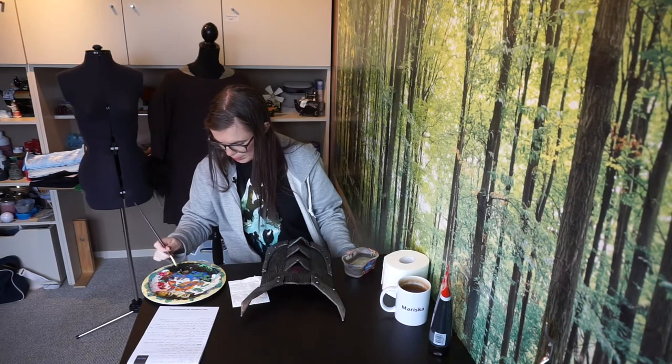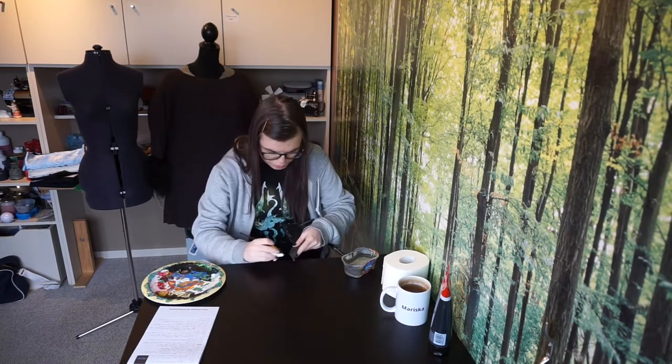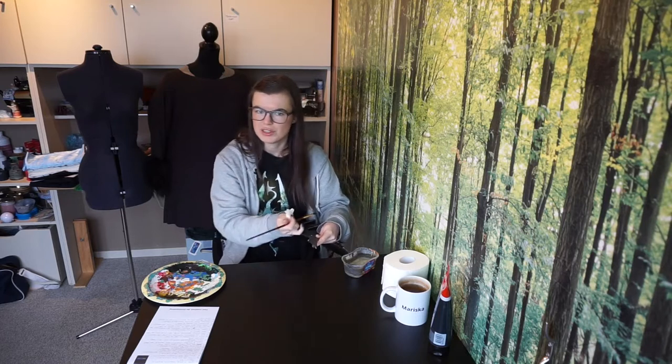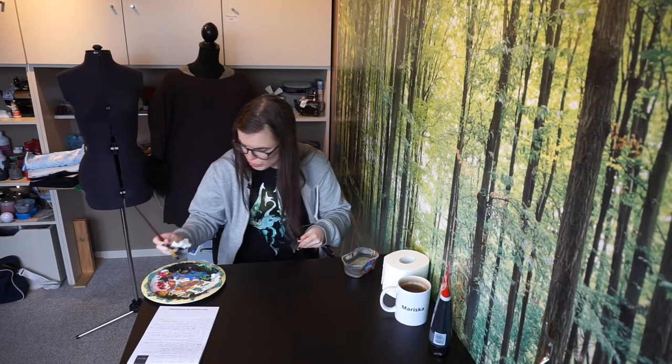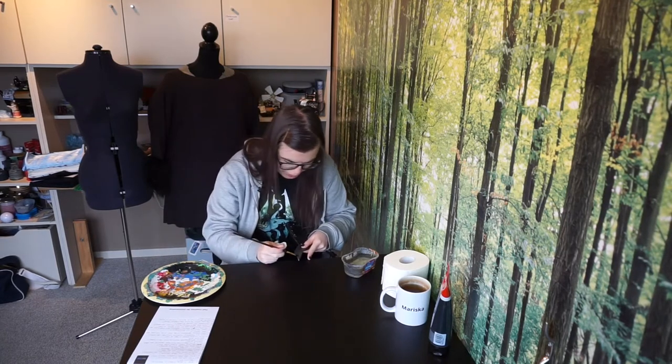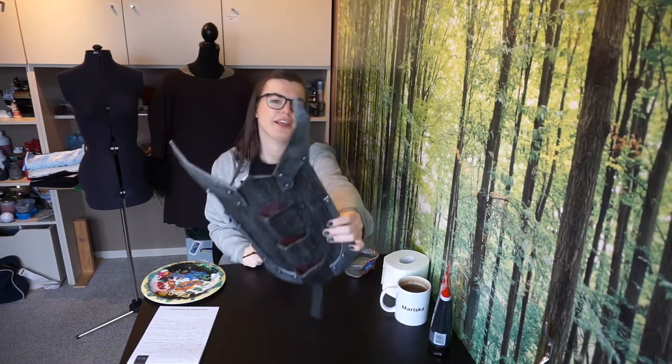Because what I will be doing is mostly a sort of dry brushing thing. Basically, what we will be doing is grabbing a tiny bit of black paint, dabbing that on top of all of the silver that we painted, and then we wipe it off again. The Worbla is textured, so the black will stay in the cracks, but it will be rubbed off the top, and that way you get the nice weathering effect. But this silver is rather silver, so I might need to add some more black to blend it in a bit better.